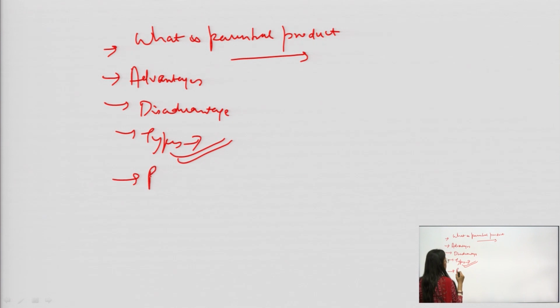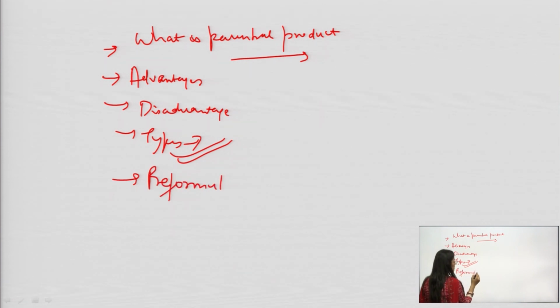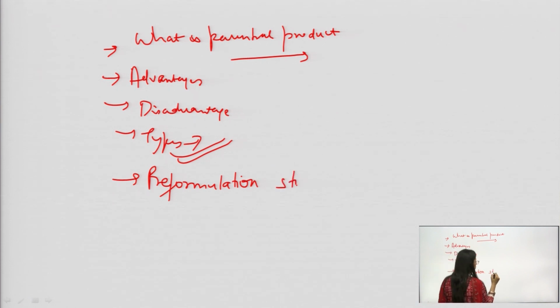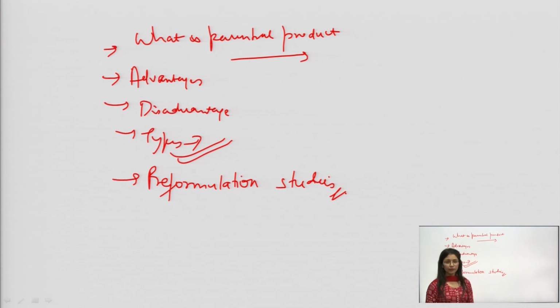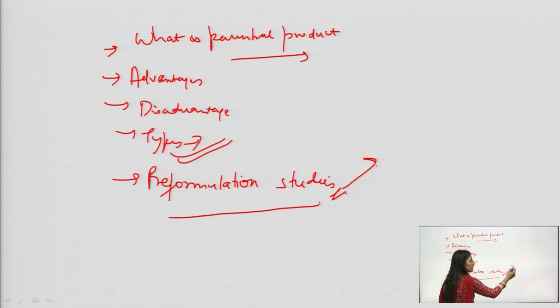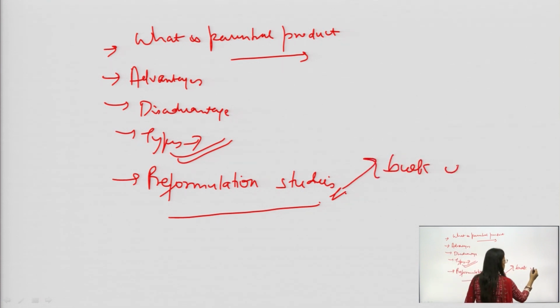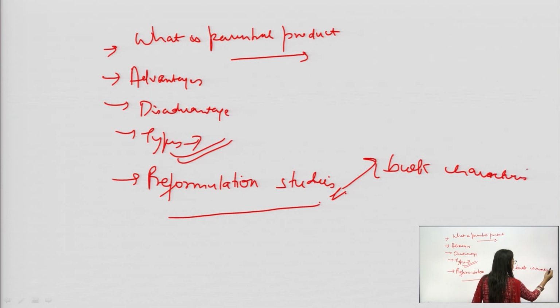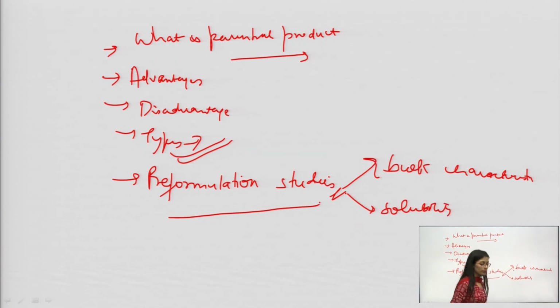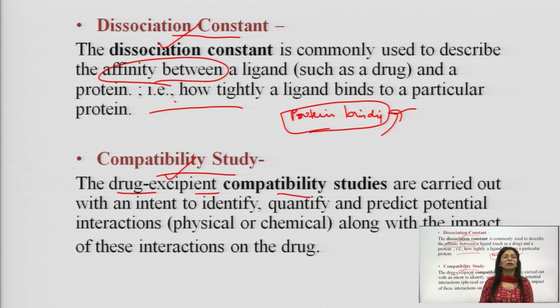Moving on, we have pre-formulation studies. Pre-formulation studies play a major role. When you are learning this topic, you should have the proper basics clear. This is a very basic introduction of this unit, covering the advantages and disadvantages, because we should know them. Pre-formulation studies basically include bulk characterization, solubility, all these things that we have just discussed and many more. I hope you understand all these things.